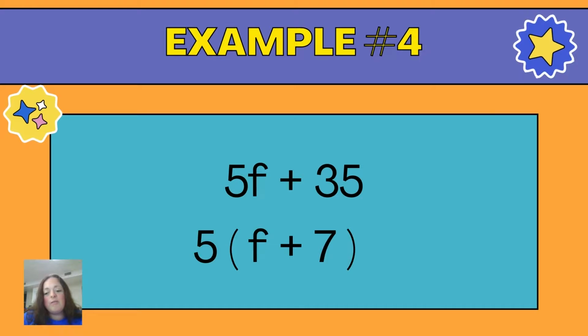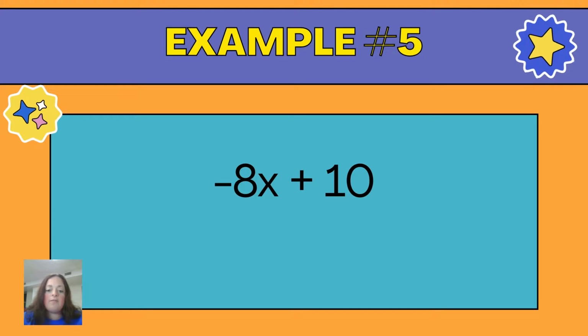You might have noticed it's actually kind of like when you simplify a fraction, or when you simplify two fractions that you're multiplying when you cross cancel. It's very similar. Let's look at our final example, example number 5. Negative 8x plus 10. What can we divide both of these numbers by? I do notice that they're both even, so that probably means we can divide them both by 2. But I really want my first term to be positive. So I kind of want to factor out a negative 2. Let's see what happens if we divide both these terms by negative 2.